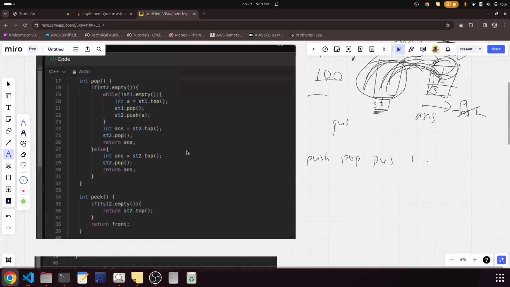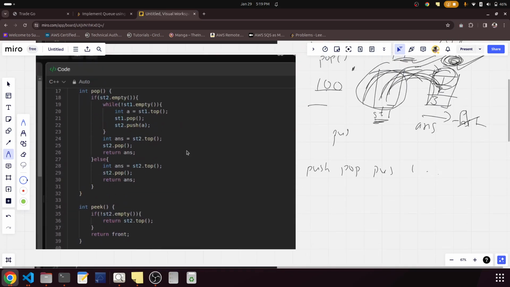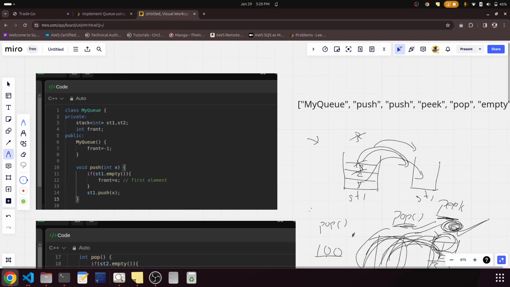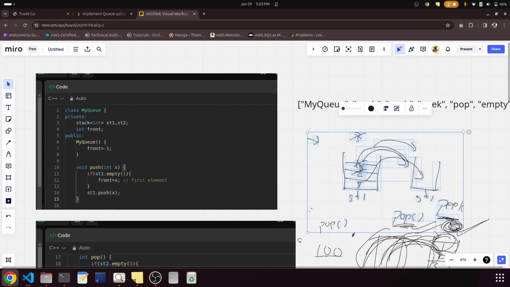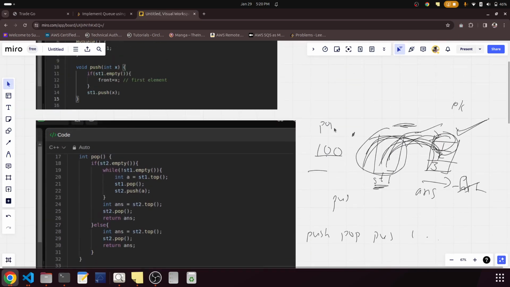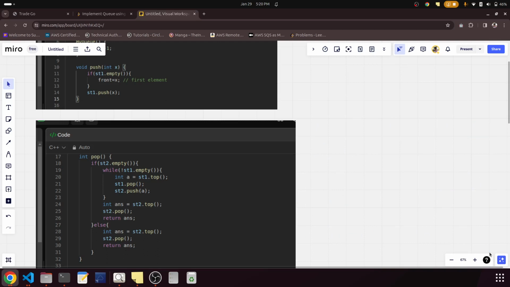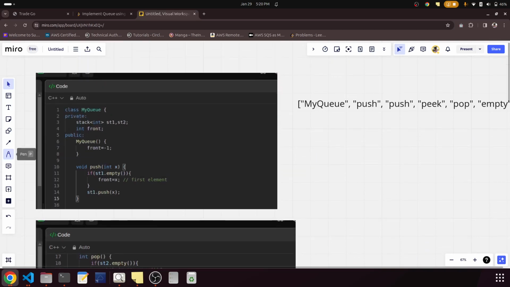So we can utilize a simple trick here that we'll understand with this code. Let's analyze the code here. To optimize our approach, we are using this variable front.